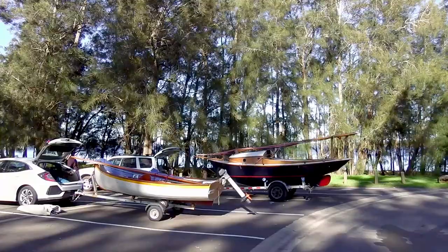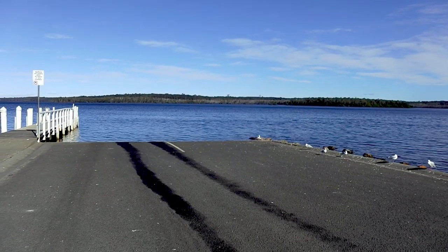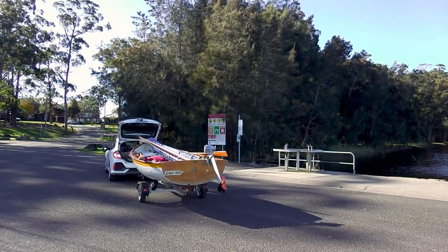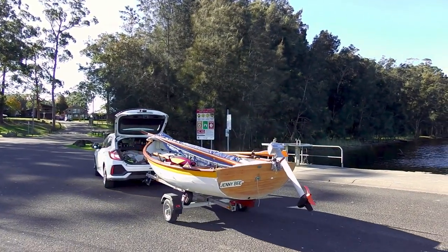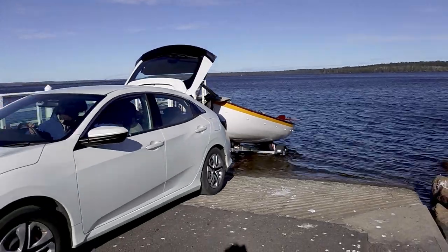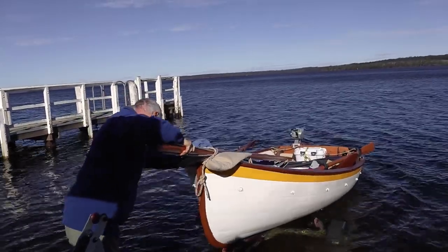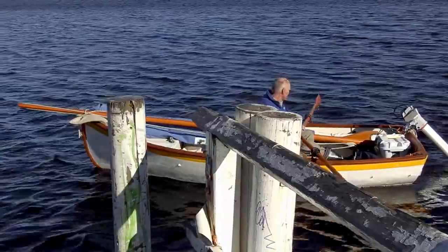There are a few spots to stay overnight around this side. It's about 2 o'clock at the moment, I think. It's sunny, beautiful, we're just into winter, but it is a little bit chilly, I have to say. Chilly and windy, but we're going to stay down here for 3 or 4 days and then go to the Viking festival to do a bit of axe throwing, a bit of pillaging, that sort of thing. So it should be fun. All up, we're expecting about 5 other raiders. And this is Pete with his Paul Gartside Design 138, which he built himself.